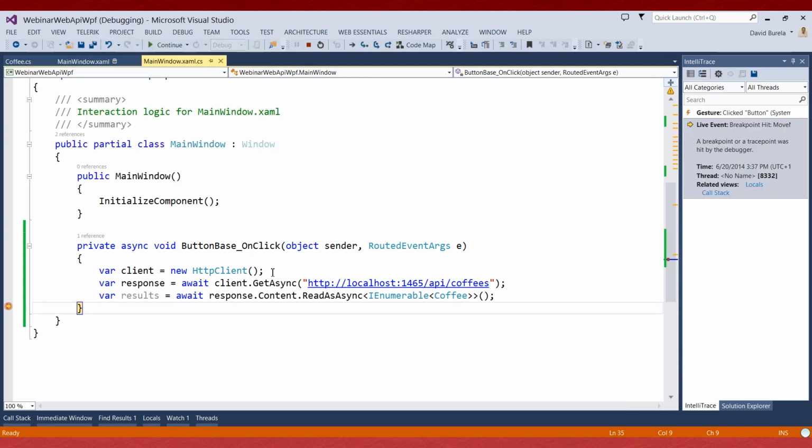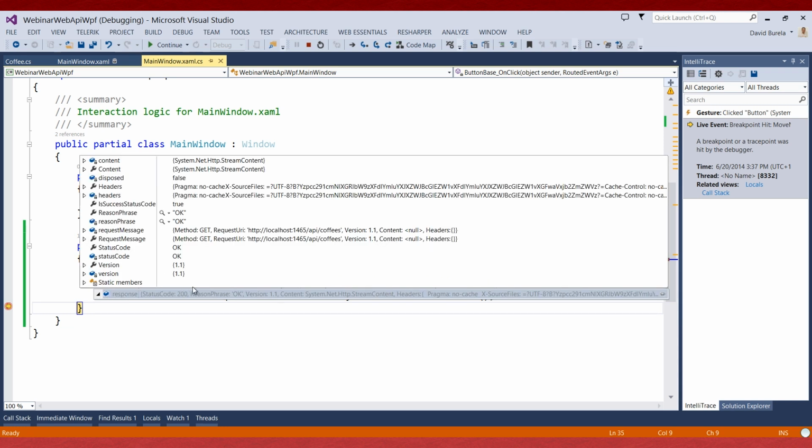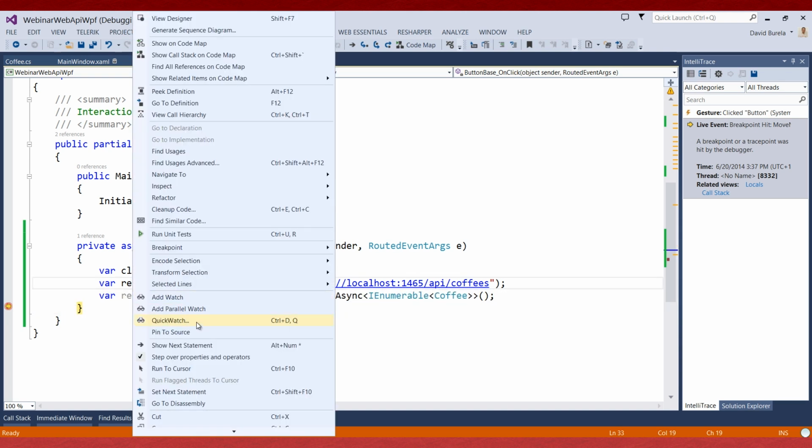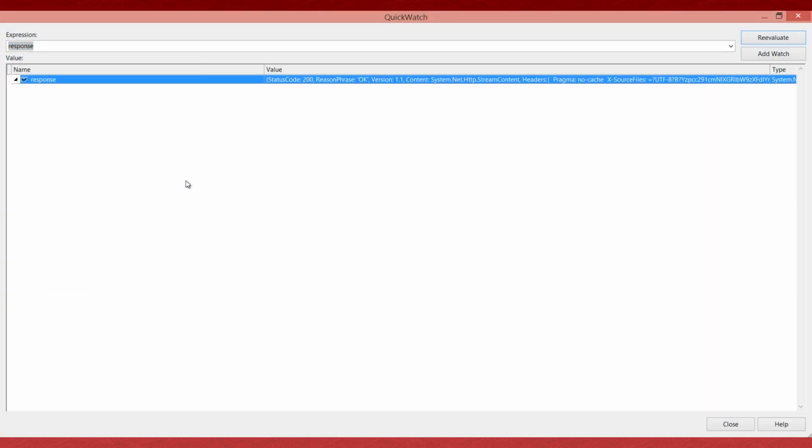Okay, so we went and did a get command on our /coffees. We hover over response. We can see that we've got an HTTP 200 status, which means that everything is good. We can go back into that. Oh, right click, quick watch, maybe easier. There we go.